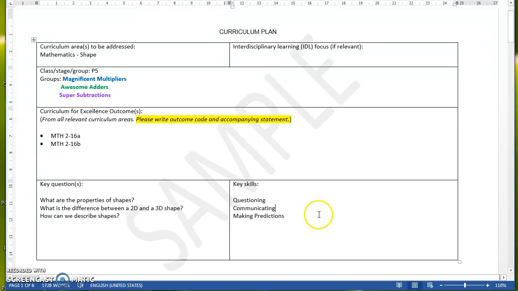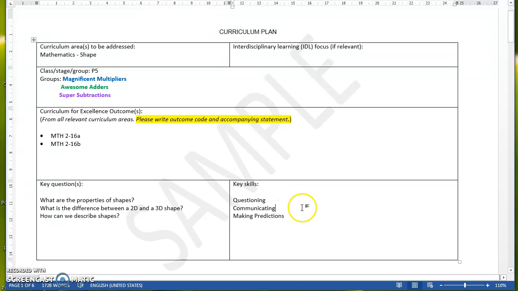You'll see here that in the key skills I've just got the 3: questioning, communication and predictions, but what I would want you to do, and what we'd be looking for, is for you to write in more detail about that. So what is the questioning about? How are you using questioning to enable the children to develop their thinking, their critical skills, that kind of thing? What kind of communication are you expecting? Are you looking for written communication? Are you looking for communication by children working together and collaborating? Are you looking for communication in terms of the ability of the child to be able to question? So these sorts of things.